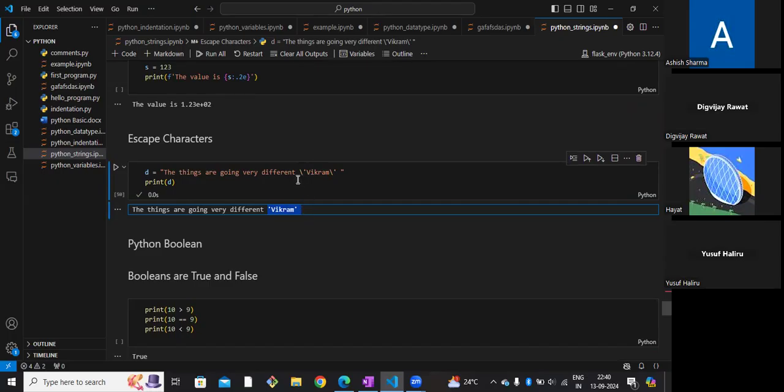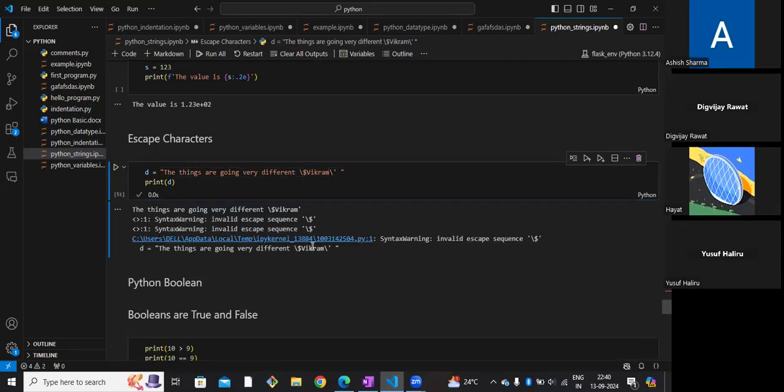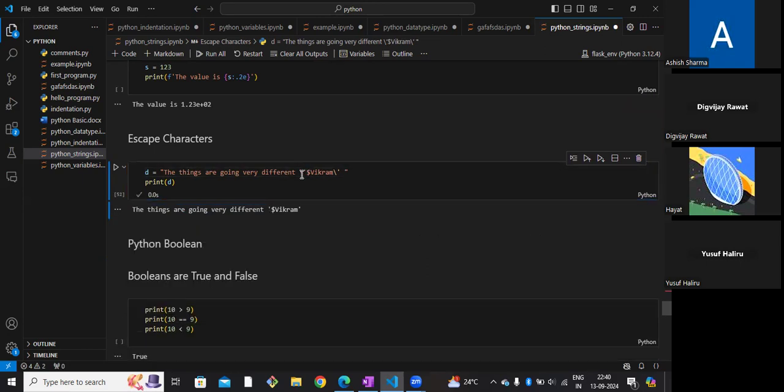Not only this, if you want to mention anything like dollar symbol, etc., anything you can mention over here, but you have to use the escape character.